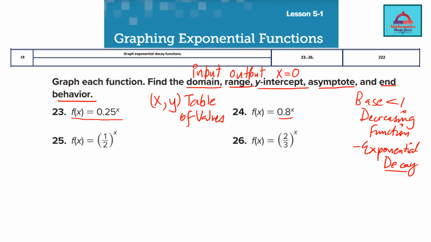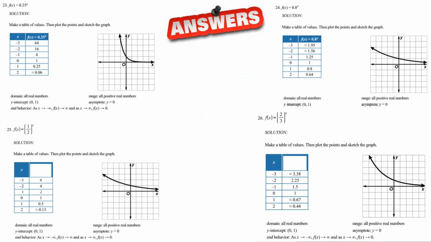So let's do it on the next slide. Here in this slide, you see the 4 graphs. All of you can see that they are decreasing, they are decreasing, they are decreasing, and they are decreasing. So we've already seen that. Now we do the table of values. For different values of x, how are we going to choose the values? Some negative points, 1, 0, and then some positive points.